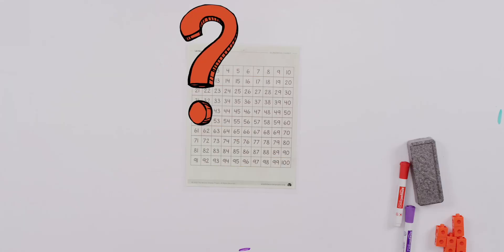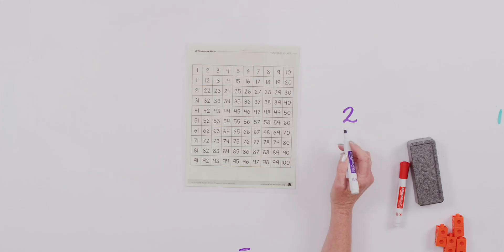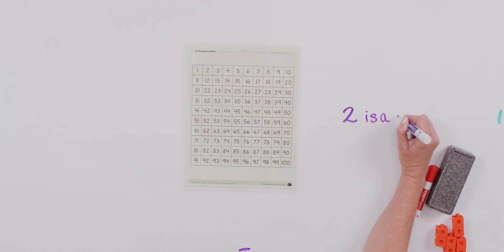Can you think of a number that only has two factors in it? Remember the factors, the two numbers that we multiply together to get a product. Can you think of one? How about the number 2? What can we multiply together to get 2? 1 times 2. Is that it? Yes. When we multiply 1 and 2 together, we get 2. So 2 only has two factors. There's no other numbers you can multiply together to get 2. Because of that, 2 is a prime number.